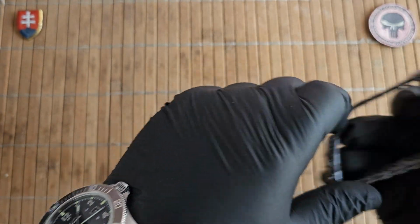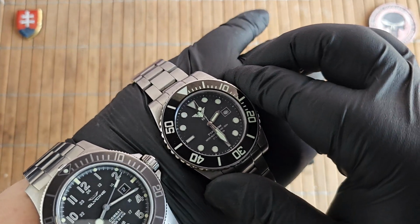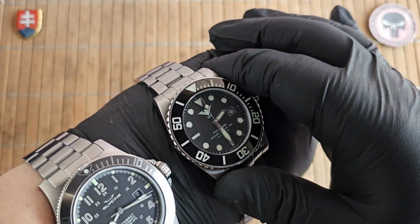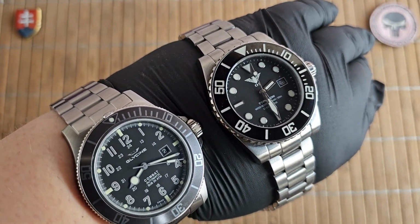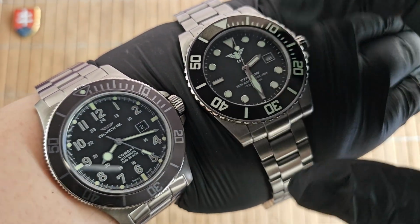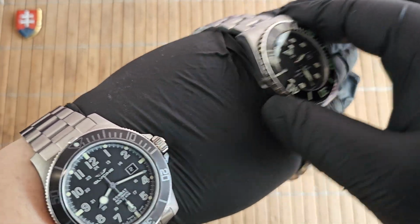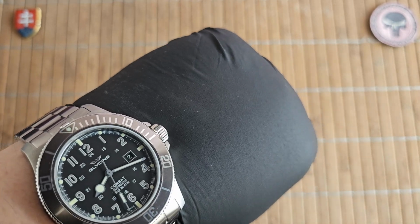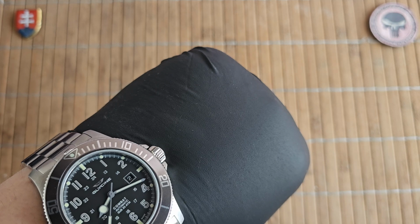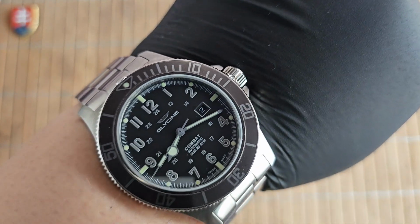Just for comparison, here is my previous watch that I wore in the summer a lot, the KHS. This was the Typhoon. Unfortunately, the movement just stopped when I changed the battery, so I have to get it to a watchmaker and check it out. But this is a 46, it's a 48, so much more substantial watch on the wrist. And also there is really a lack of full Arabic large dial watches, so I don't know what's going on. Makers just don't want to make them.